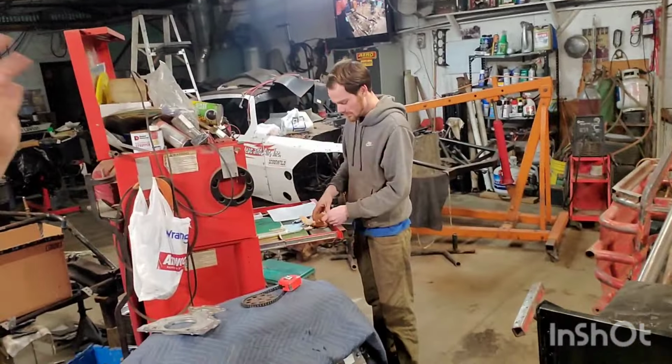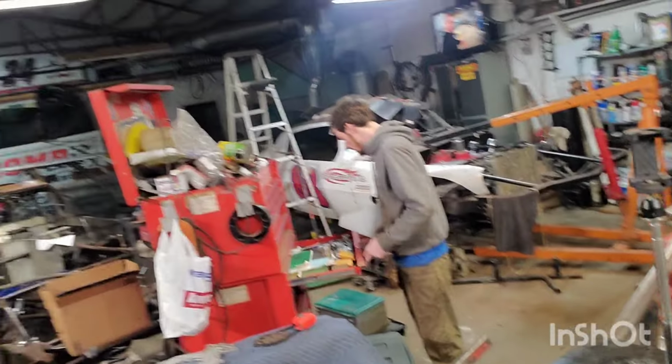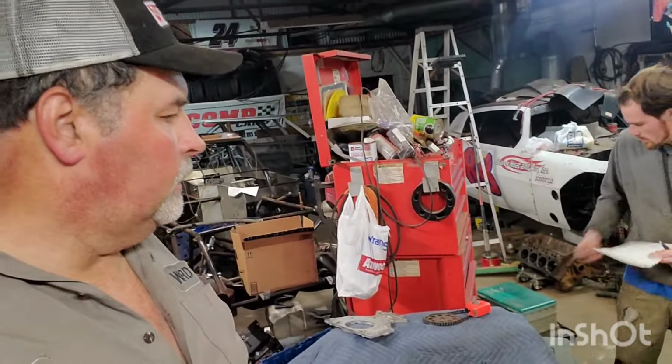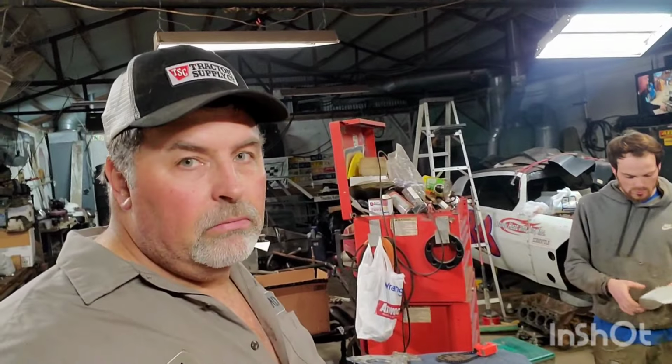So anyway, heard Matthew, he's been in here thrashing tonight. But we're going to get on out of here and see what we can get done. We've got to get up early in the morning and go load mother-in-law up and get her moved up here.